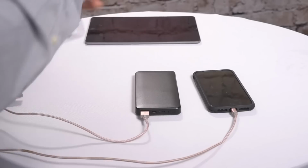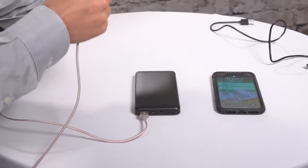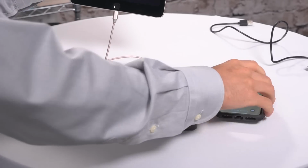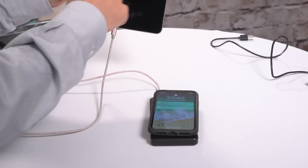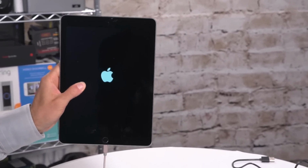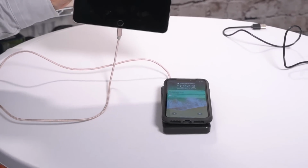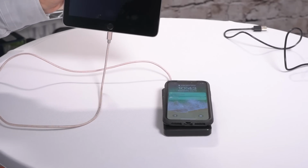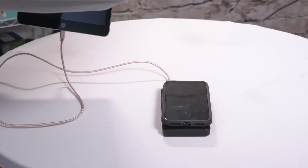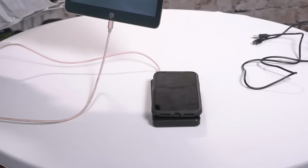But just to show you how powerful it is, for the sake of this demonstration, I'm going to charge an iPad Pro. So we're going to put the iPad Pro into here. And because this is a dual charger, this is now charging, and my very demanding iPhone X is now charging. And if you're wondering, these are alerts notifying me that my bubble tea order will be picked up soon. Awesome. Pocket-sized power, basically your own personal power generator. And then if you wanted to incorporate a USB-C device as well, you could essentially charge three devices simultaneously.